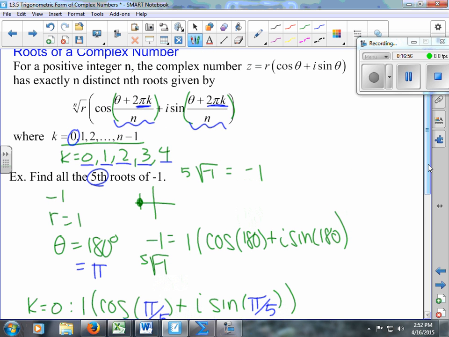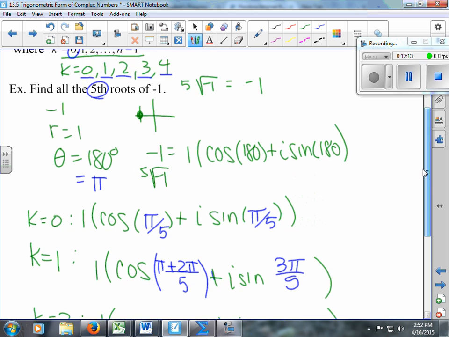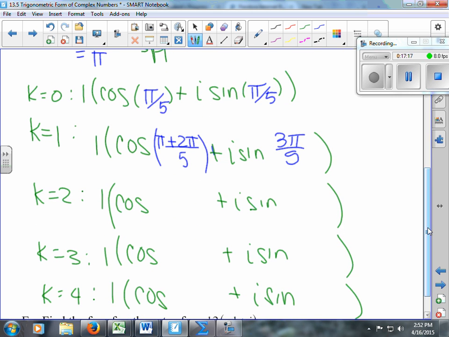The way the theta changes is you start with your original theta, which is pi, and you're going to divide that by the root you're taking. So we're doing the fifth root, so we'll divide by 5. And then you're just going to add multiples of 2 pi after that. And so our first one, we'll do the cosine of pi fifth, i sine pi fifth. And then the next one, we're going to take the angle pi and then add 2 pi because k is 1. So we're going to just add 1 times 2 pi. That is 3 pi, and that's why I got a 3 pi fifths over there. And the next one, we'll add 2 2 pi's, or 4 pi. And so that's 4 pi plus pi over 5.